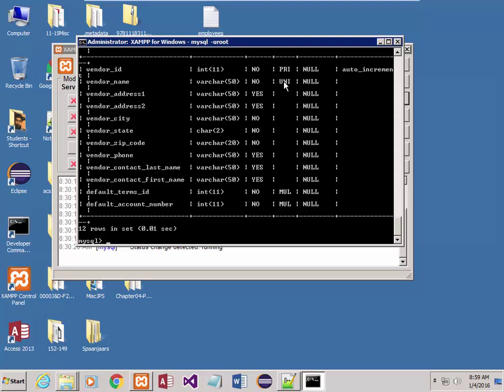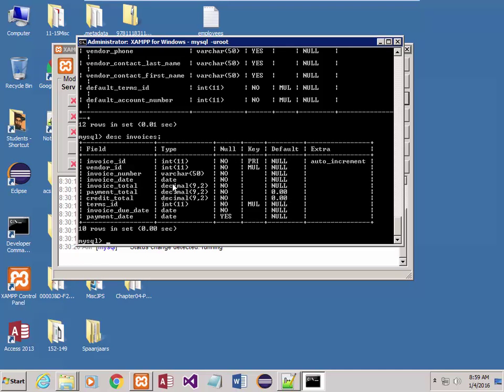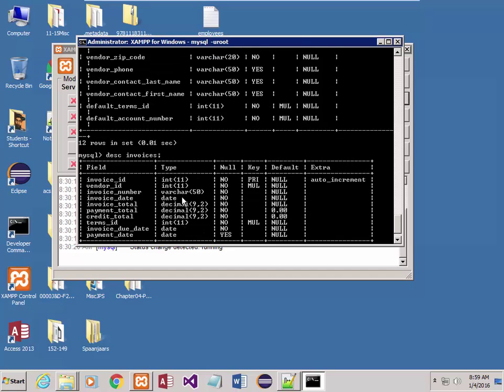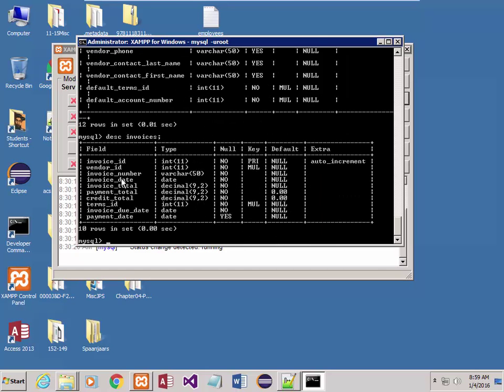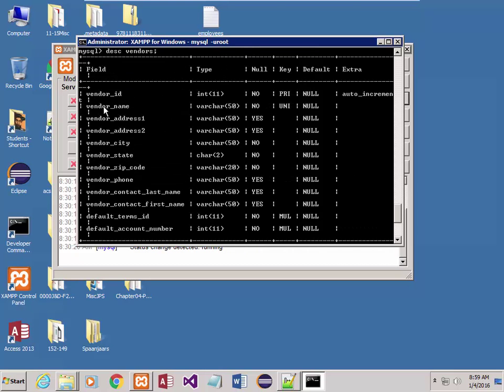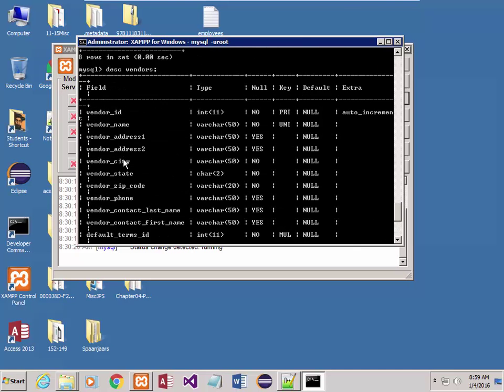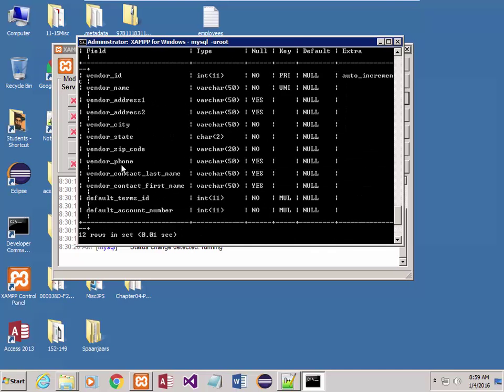All right. Now, you already saw this, so these are the fields that are in our vendors table. How about if we do the same kind of thing and we say describe invoices? These will show us the fields in our invoice table. All right? So you can see that looks a lot nicer to the eye. But notice we've got vendor ID here, and we've got vendor ID here. What that means is that we're actually able to combine information from these two tables because we have a field in common.